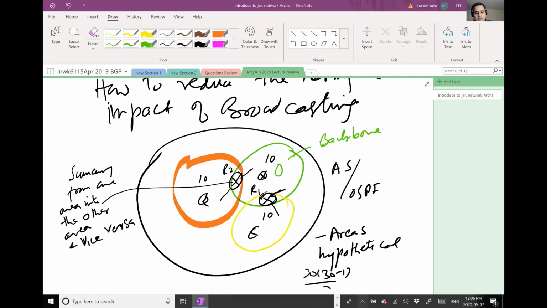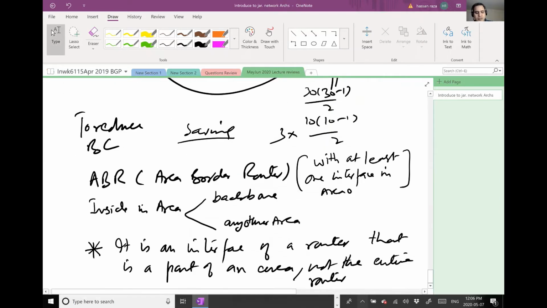Now for those routers who are inside an area, they have two categories. If you have a router which has all interfaces inside an area, and obviously this area is not backbone, I will call these routers internal routers.